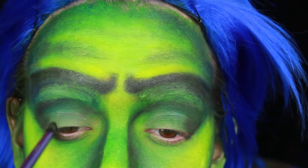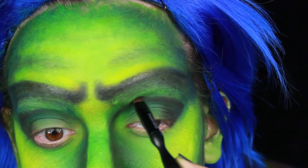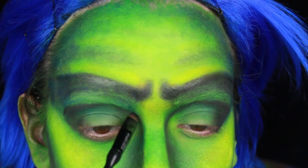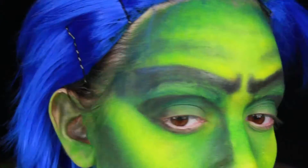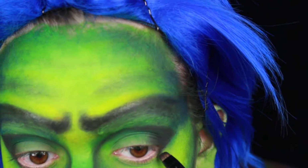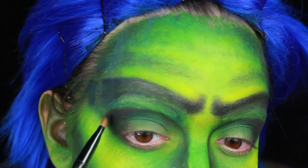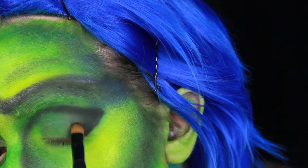So you do put a whole bunch of Bulletproof on there, and then if you want to clean up the lines, I used a small smudge brush from Sonia Kashuk to kind of give me a really clean edge, as well as smudge the Bulletproof underneath my eyes as well, just kind of bring the whole look together. And once I had it all done, the black wasn't as deep as I wanted it to be just yet, so I just patted more on top of it.